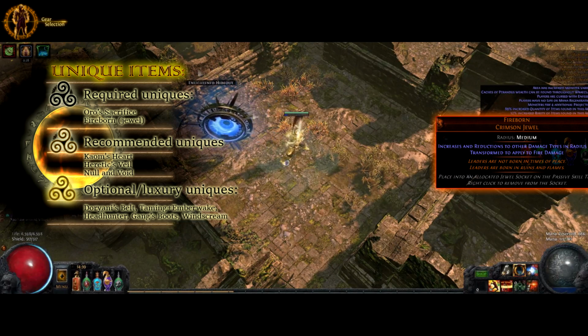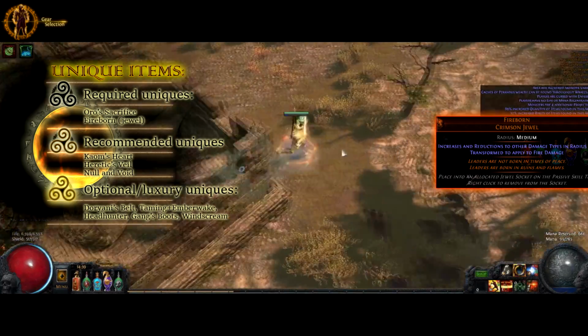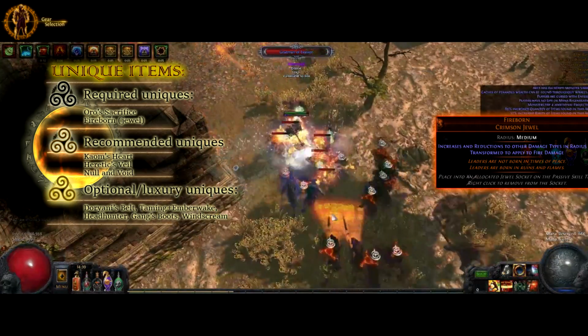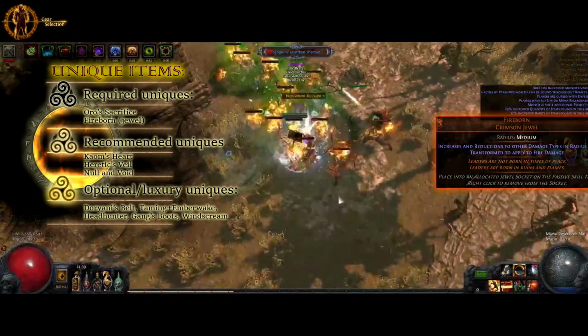Another item we want is the unique jewel Fireborn. Fireborn allows us to convert physical damage into fire damage, and we want to use the jewel in the Duelist area. Luckily, Fireborn is also very cheap and very affordable.